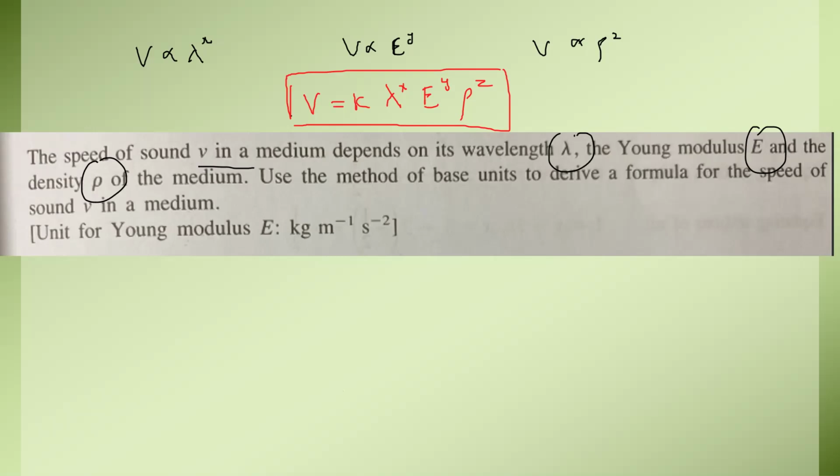So it can have any power. Yeah, we will always put them directly proportional. And at the last, when we simplify the equation, we may get, for example, the value of x as minus half or minus 1, so it means it is inversely proportional. So we always take the directly proportional, simplify them and get the value for x, y, and z. So we have to write always in this manner.